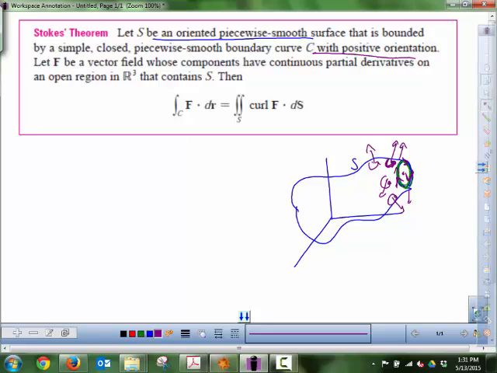I guess if we take a look at a simpler surface, like, say, a cone with an outward orientation. So this is a cone with an outward orientation. If I follow through with a right-hand rule, which way my orientation is going to go, when I get closer and closer to the top here, it's going to push my orientation in this direction.